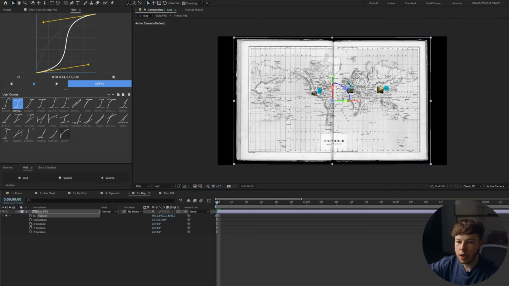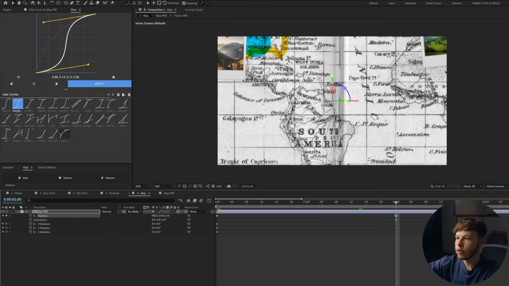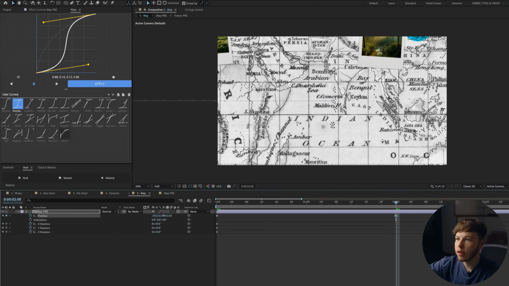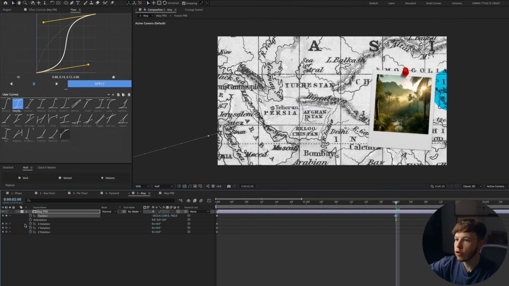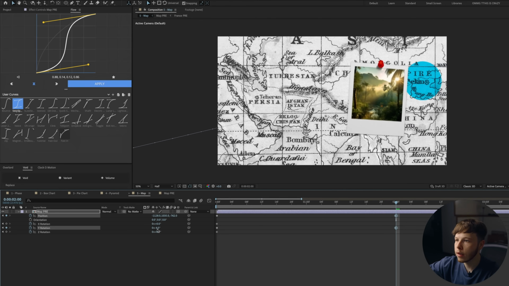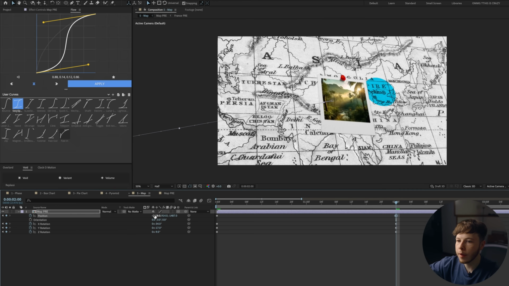Keyframe the position and the orientation, and then go forward. Let's go about 2 seconds forward, set that to 0, the Z position, and then we can move in. And let's say we wanna start with the Asia area, and I'm gonna zoom in even a little bit more and maybe even tilt it a little bit away and lay it flat, bada bing, bada boom.